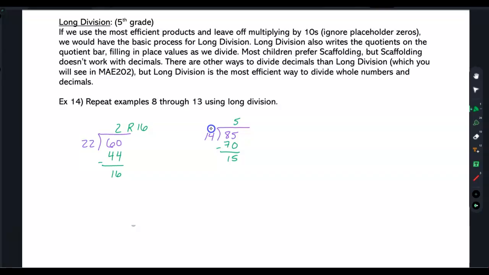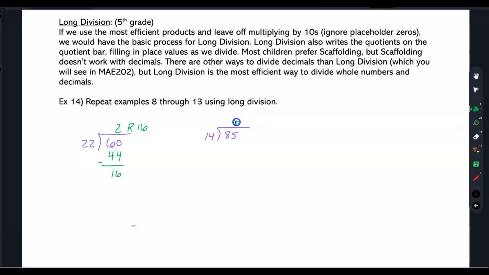That means that actually 14 would go into that again, and I'm not doing scaffolding, so I'm not going to just do that again. I'm going to say, oh, I didn't pick the right thing, right? So since 14 goes into 15, this is too big of a remainder, which means I shouldn't have said this goes in 5 times. I should have said it goes in 6. But that's very normal, right? Notice that, okay, we guessed wrong, but the wrong guess points you to the right answer.